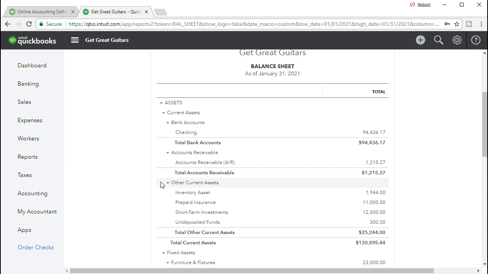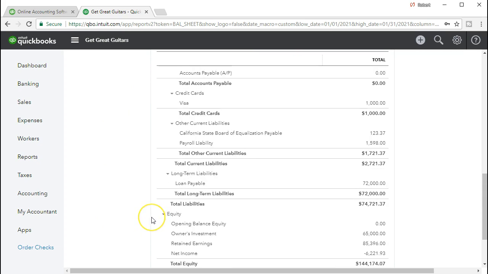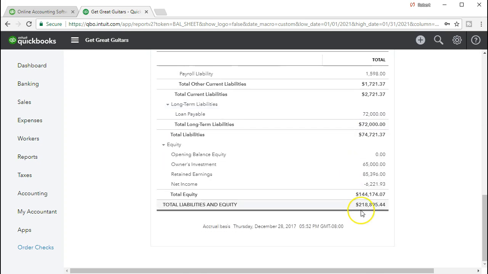Now, if we just go through this and check it out quickly, we've seen it a few times before, but we want to look at its components, compare it to the other main report, the profit and loss, the income statement type report, and then take a look at the transaction detail. Remember that the three main components are the assets, the liabilities, and of course the equity. We know we are in balance by total assets here equaling total liabilities and equity. That's our accounting equation: assets equal liabilities plus equity.